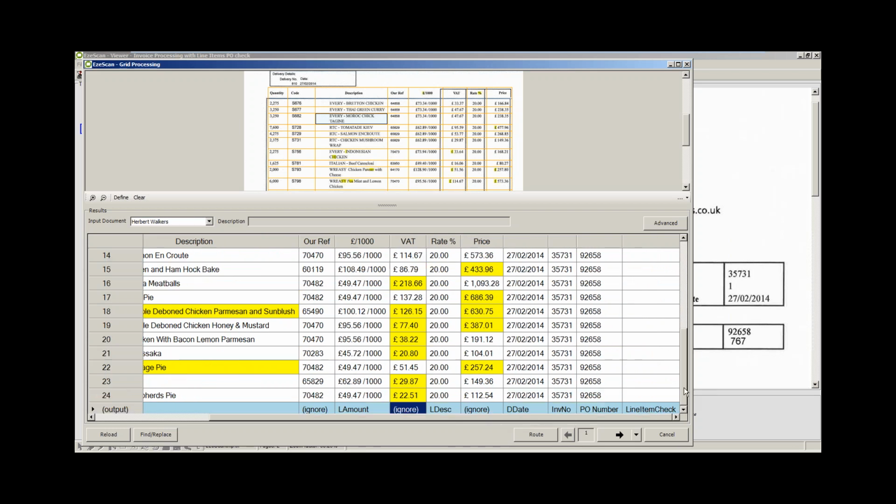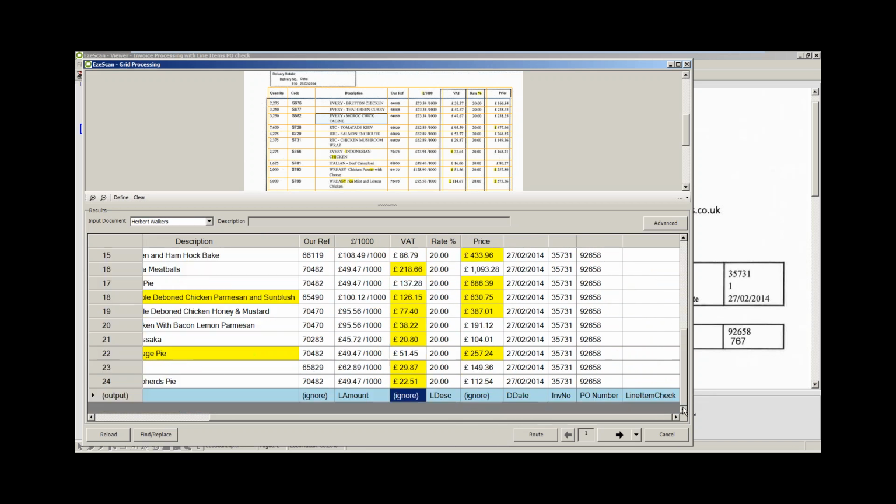What we can also do in the grid detection is pass through the invoice information. So we have here invoice date, invoice number, PO number. This is good for updating your accounting package with this information. We can have lookup lists as well. So if you wanted to apply a GL code, a nominal code, or cost center, we can have a lookup or drop down list for the users to apply that. The end users can type into this grid.